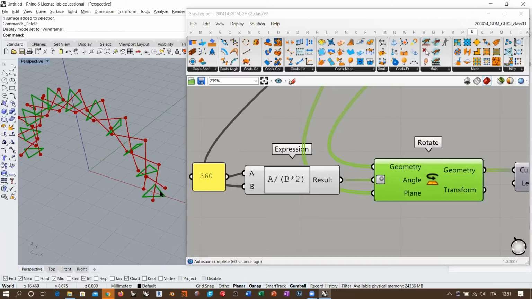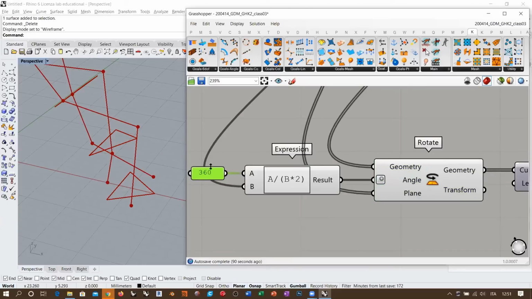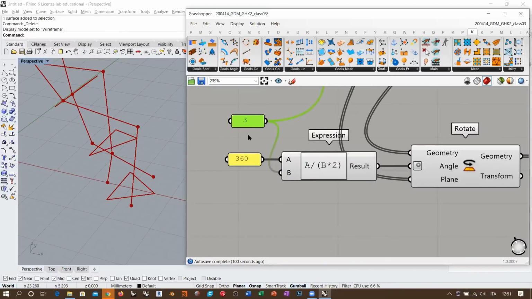You have to consider, for example, that in order to create, let's say, a rotation that brings the vertex which corresponds to the midpoint of each side, you have to consider that the characteristic angle of the triangle is 180 divided by the number of sides, so it's 60. Okay, so you see that here you have basically the same thing, but we are defining this like 360 divided by the number of sides, and then the number of sides multiplied by 2.